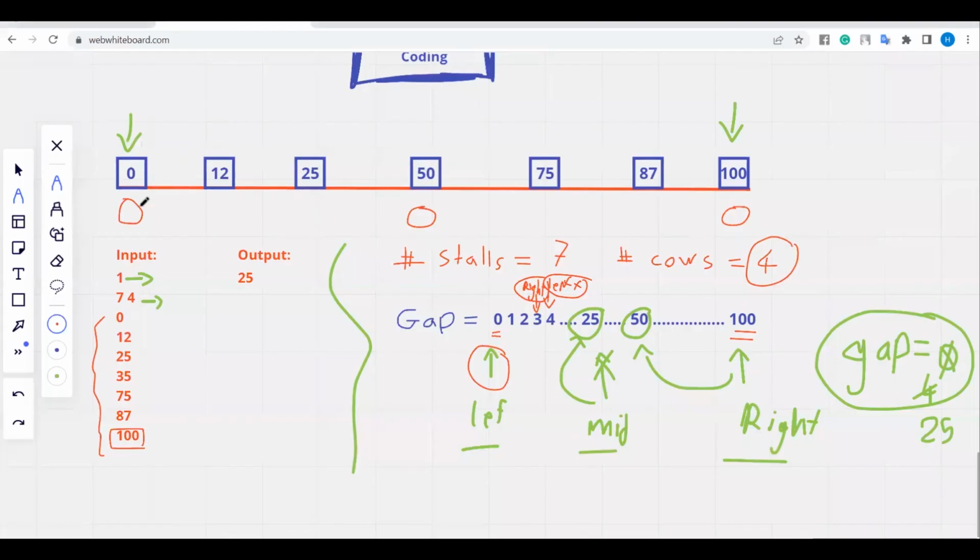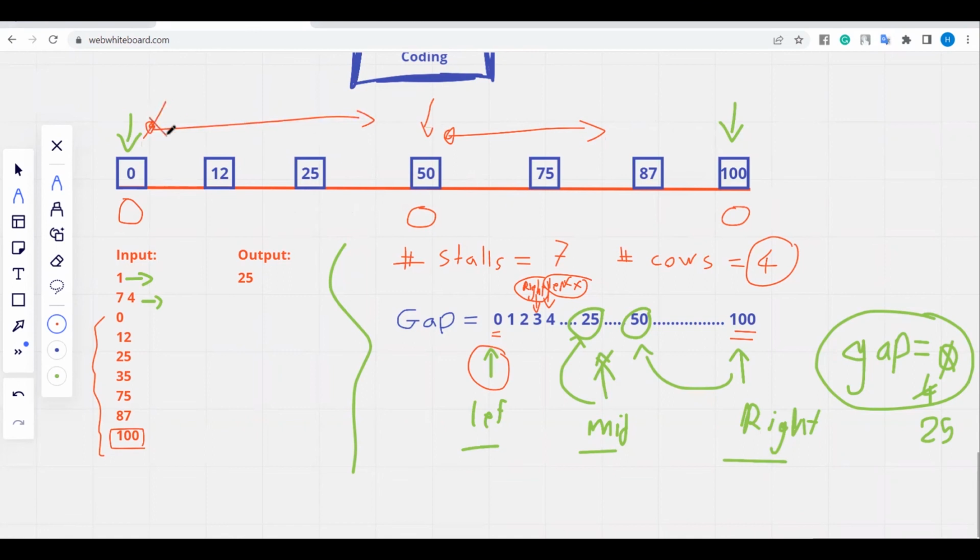For example, when we assign the cow here, we are going to move 50. Then we assign the cow here. So the current one should be here, and we are going to move 50 steps from this one. The first one, we started from here, we moved 50, then we assigned it here.